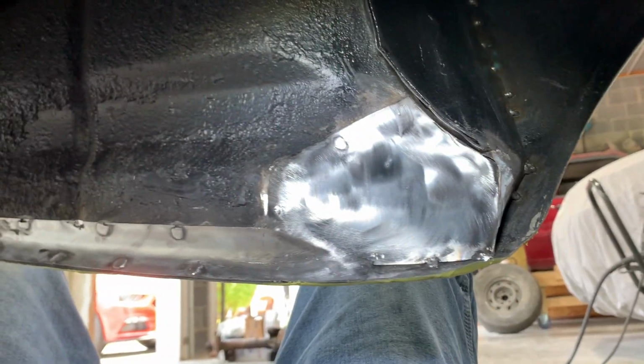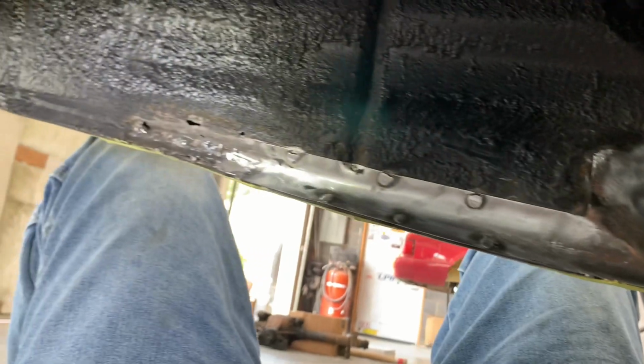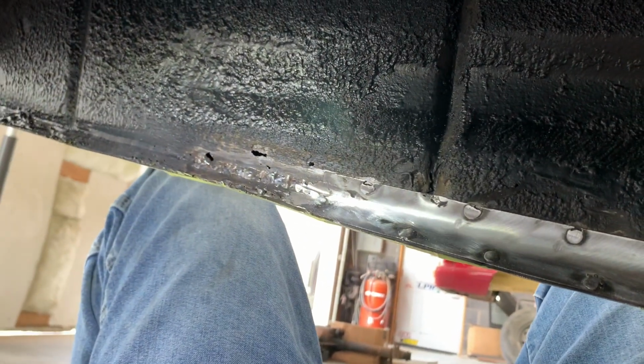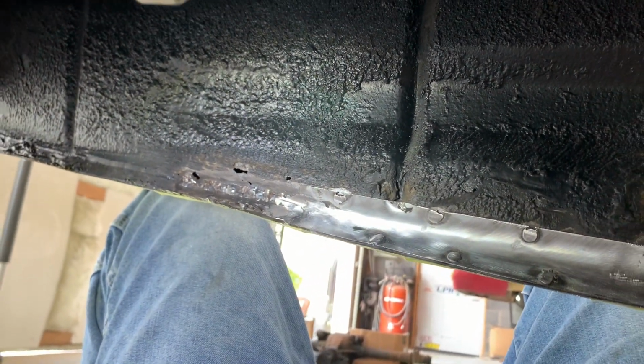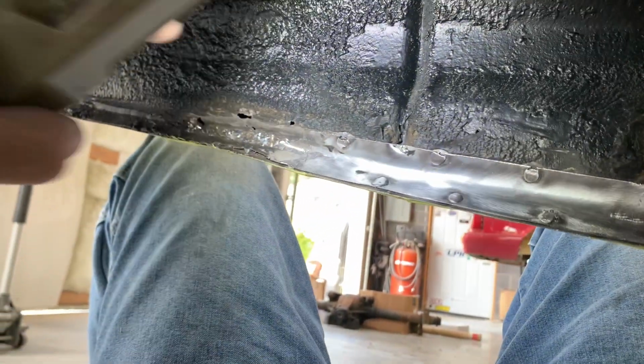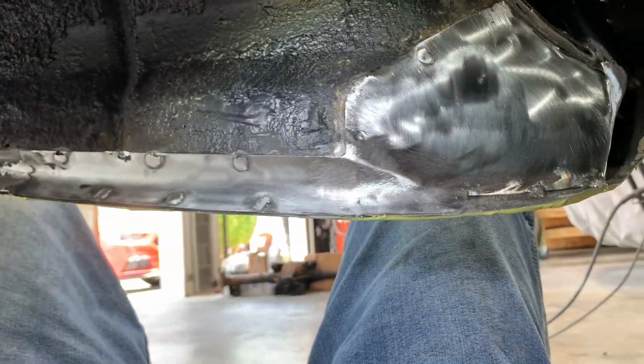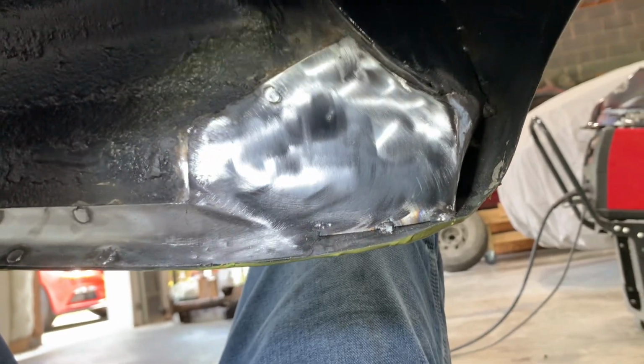Okay, so you can see that I got both patch panels in. A few little small rust holes in the back. Not going to worry about that. I'm going to seam seal the edges of the panels and put this undercoat and stuff over it. So that's not going to matter. I'm going to put seam sealer in it. But yeah, as you can see, it looks a lot better than it did.